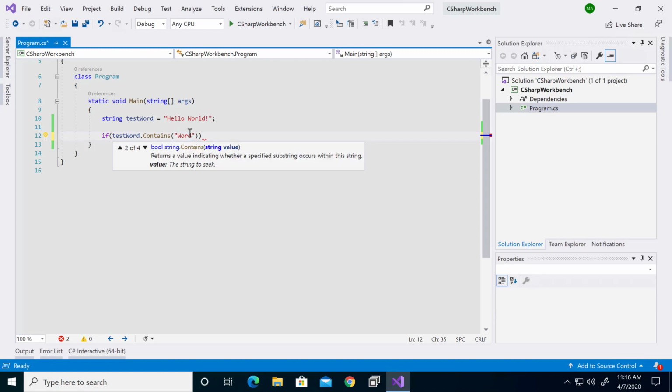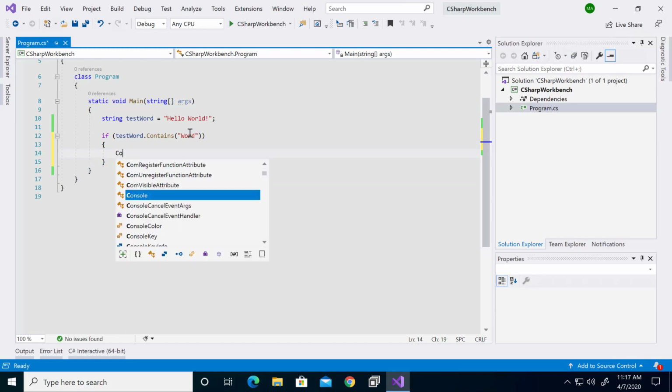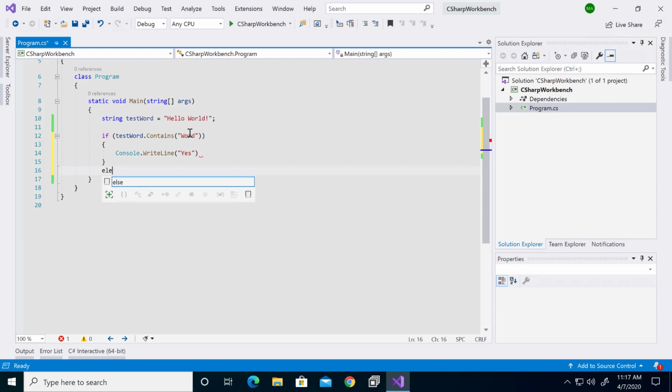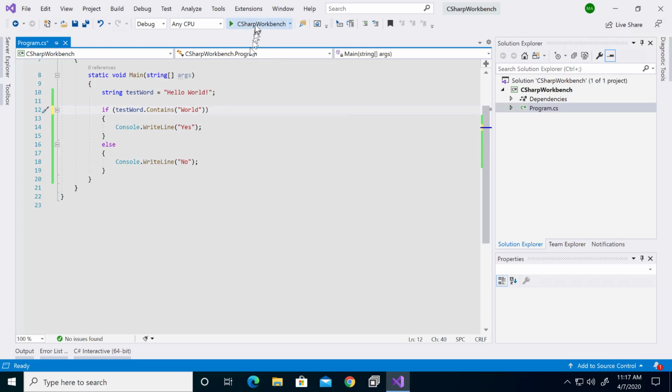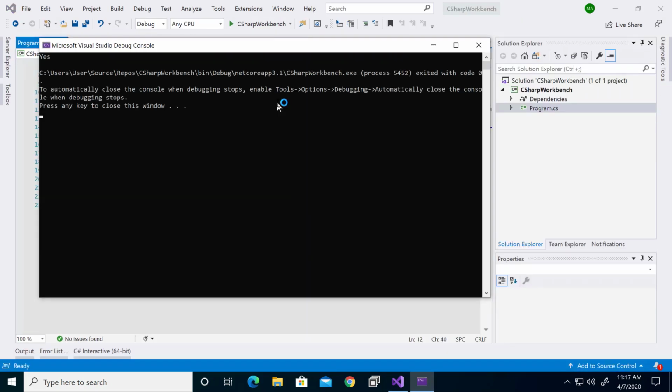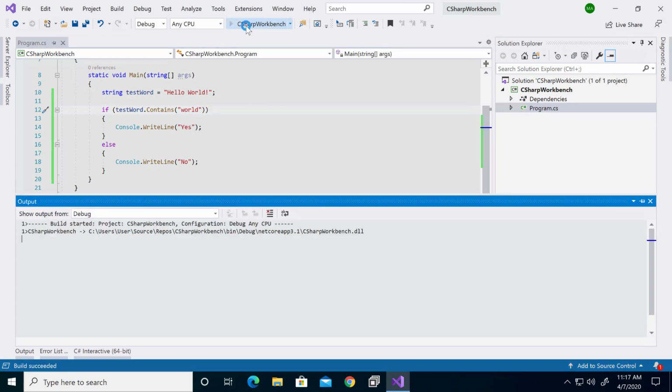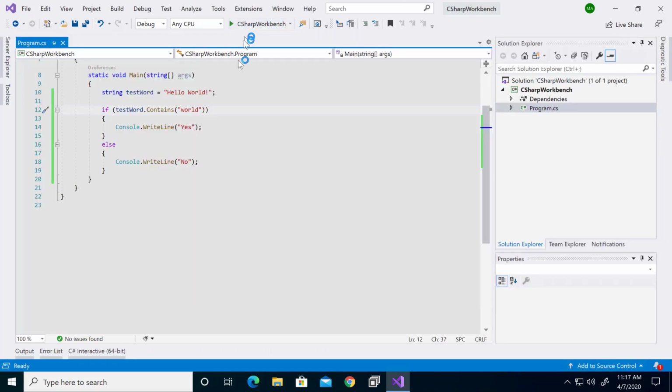So first, let's check to see if the string contains our word. In order to perform this search, we can use the contains method. Please know that using the contains method is case sensitive. To perform the search, we can pass an additional parameter to state, do the search by ignoring the case. We could also use another method to first lower case the string, then do the search.